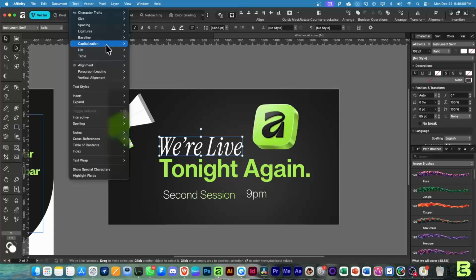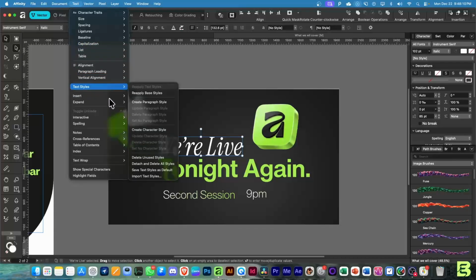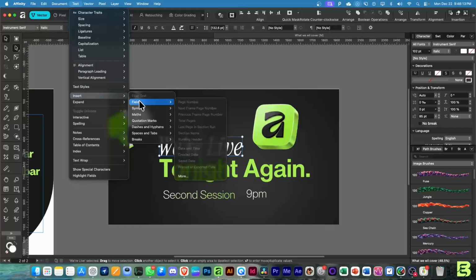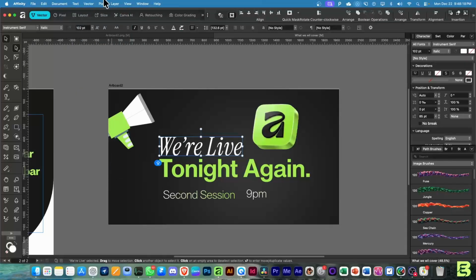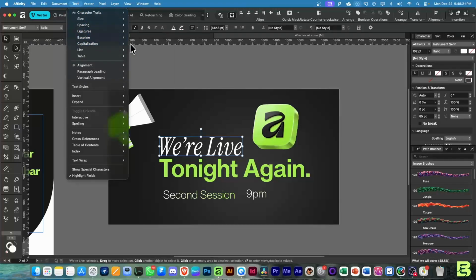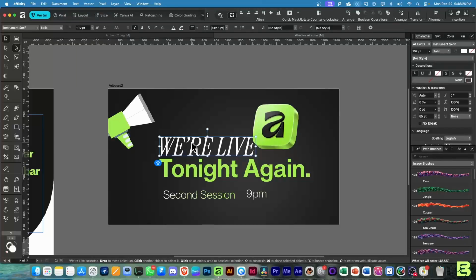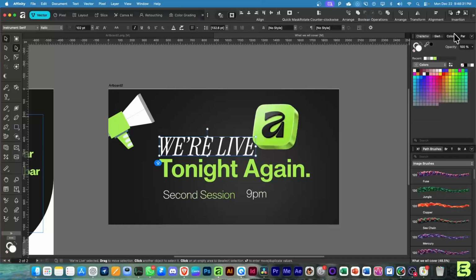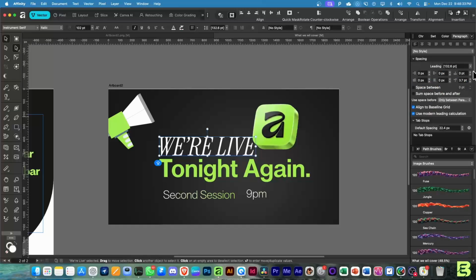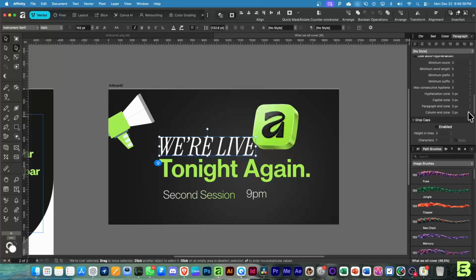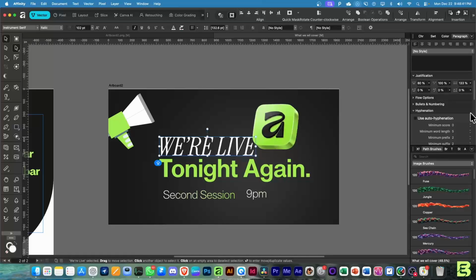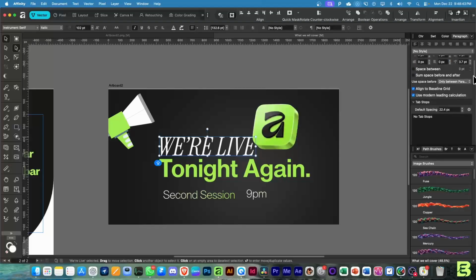So let's say you want to insert something inside, or wrap text, or highlight something, or do anything about text or capitalization. If you select all and choose all caps, it will change them to all caps, but this is all inside the character panel. If you don't see them, you go under the paragraph panel, and you will see all those features also there: all caps, sentence case, and all. So you will find them inside the paragraph panel.